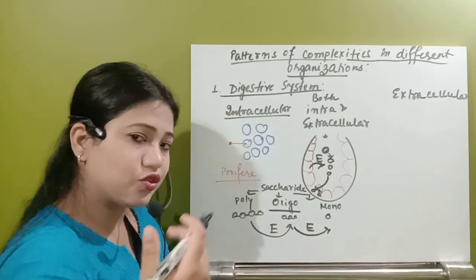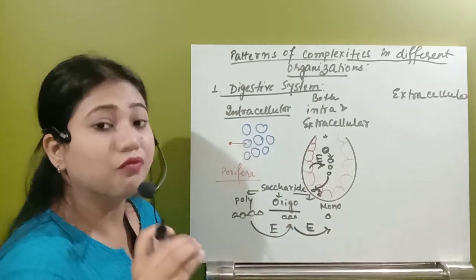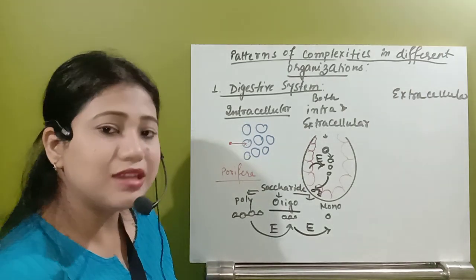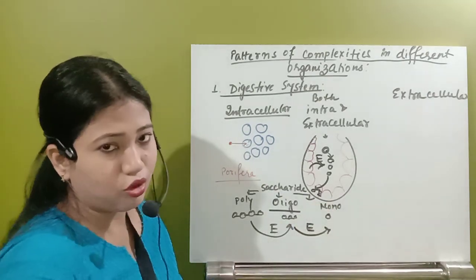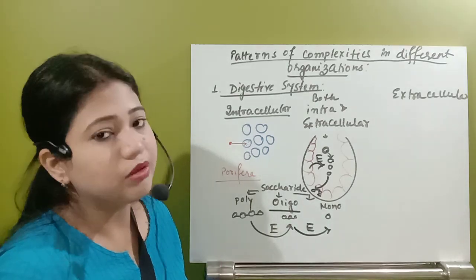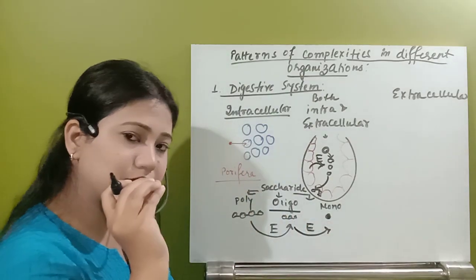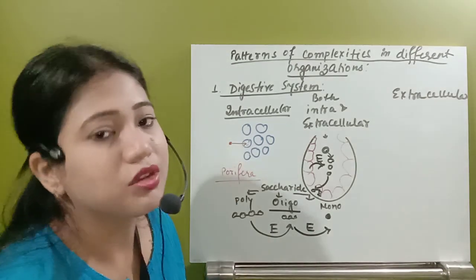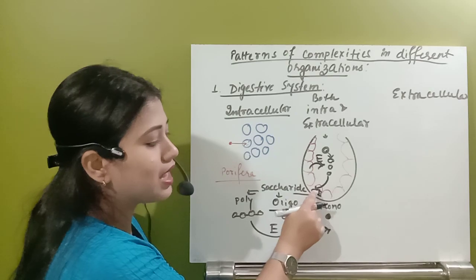Now those oligosaccharides will be taken up by the cell itself, and those cells will once again release some intracellular enzymes. That means the cell will release the enzyme by itself. Then after that once again the food molecule will be broken down into the simplest food. After that the digestion will not be possible. It is the most simple one. After that the monosaccharide will not be digested. So the digestion will occur inside the cell.